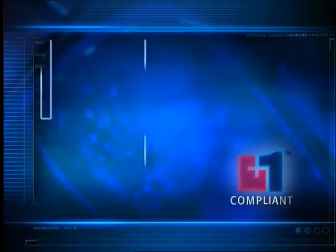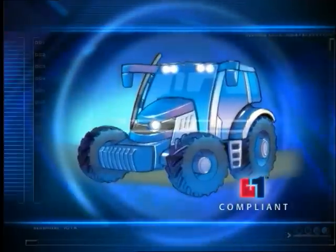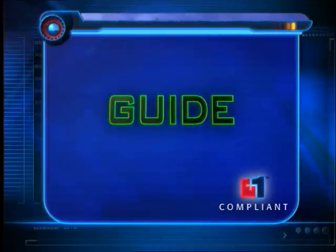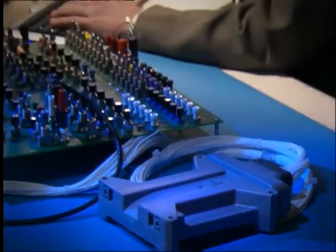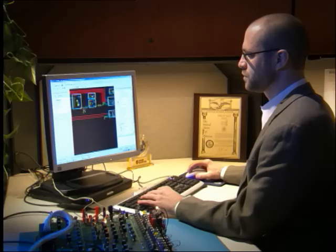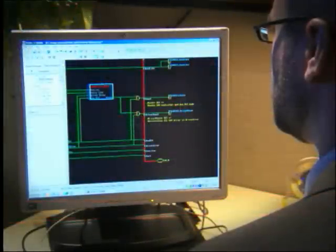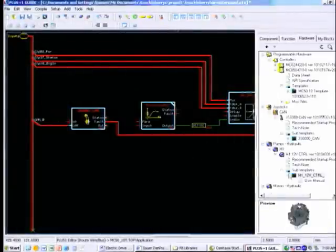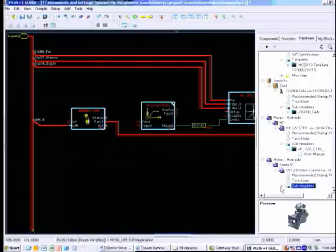Vehicle designers can quickly develop reliable and effective solutions composed of thoroughly tested compliant products for a wide range of mobile off-highway applications. At the heart of the Plus One platform is Guide, the graphical user integrated development environment. Guide provides machine designers with a powerful, proven software framework to quickly build and customize complete electro-hydraulic subsystem and vehicle control solutions, with a programming and service tool environment featuring continuously improved design versatility and ease of use.